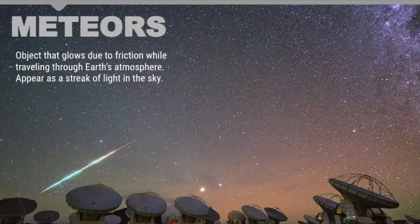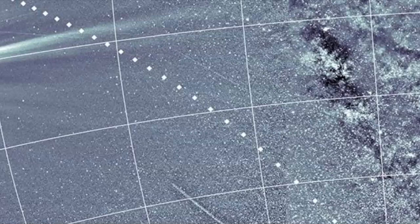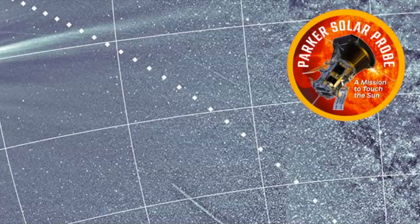There is a lot we have been learning about 3200 Phaethon, particularly from the Parker Solar Probe. The Parker Solar Probe is NASA's mission in which this probe goes around the sun at very high speeds — in fact, it is the fastest man-made object in the universe at this moment in time. As this probe is slingshotting around the sun, different instruments are able to measure phenomena that occur around the sun. This picture was taken by the WISPR, an instrument that records visible light images on the Parker Solar Probe, and what you're seeing here — where these dots are marked — is the captured asteroid dust trail created by 3200 Phaethon.